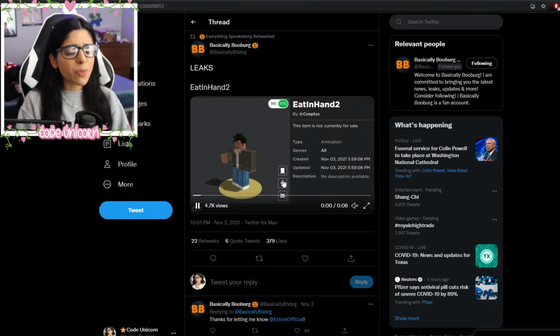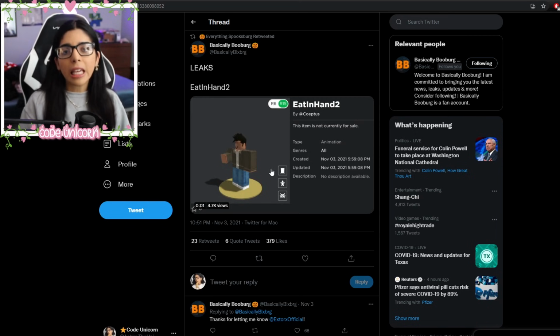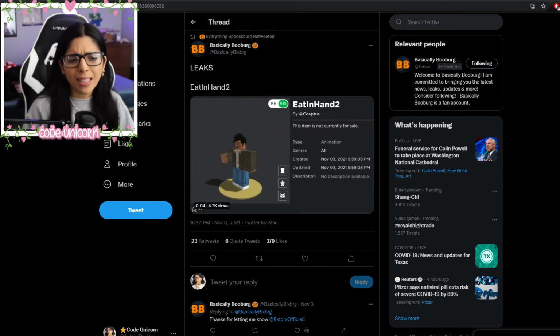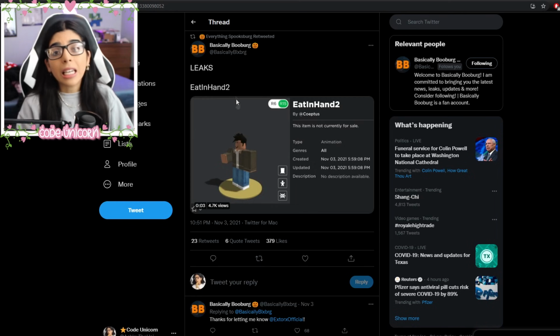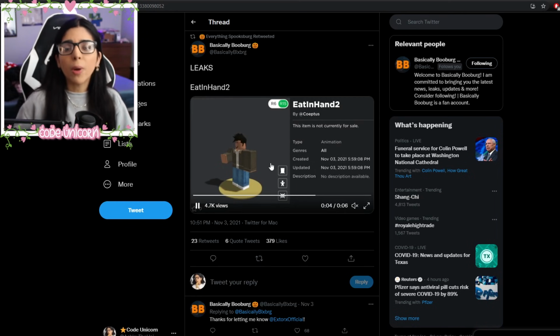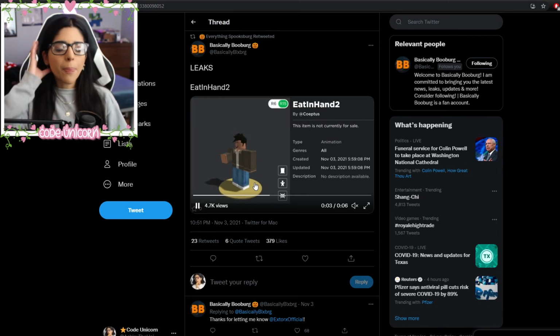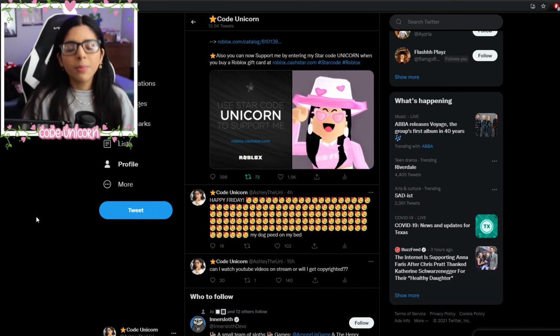I think our safest bet over here, I do like the phone concept idea, but I think our safest bet is licking something, like licking popsicles or candy canes, just a new animation. Maybe they're changing up the eating animations. Also, it probably isn't the phone actually, because it says eat in hand, so it has to do something with eating and food. So most likely a licking animation, because it does look like that for the popsicles and the candy canes and all that jazz. And hopefully they will fix up the drinking animation as well, because it's just you shoving things in your face.